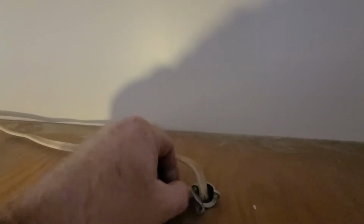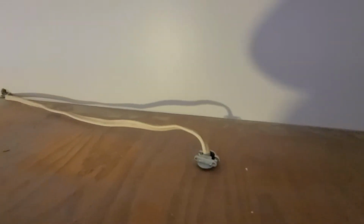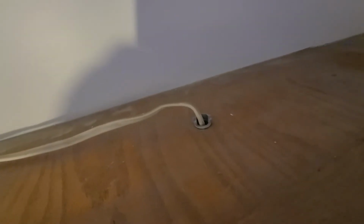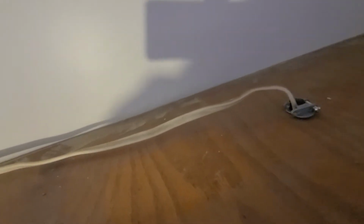Alright. And let's see, I need my clamp. Yep. And 2 screws. Should be 2 long screws. Not easy with one hand. Let me see. Alright, get the drill.